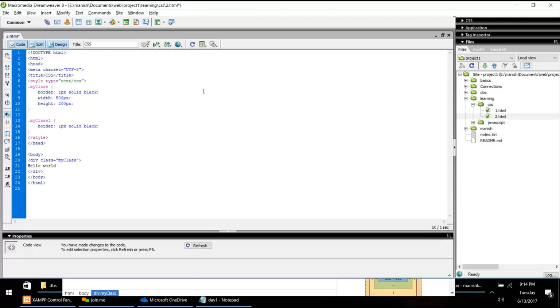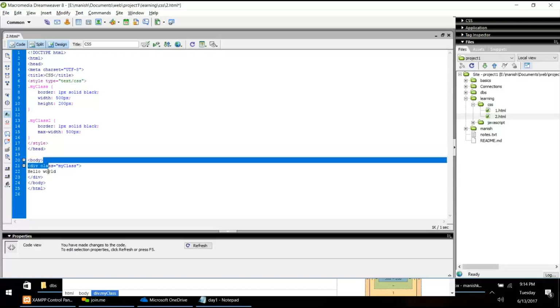Instead of giving the width, I will mention max width. So what I'm saying, maximum width, and here I'm saying 500 pixel.